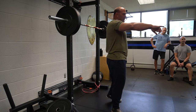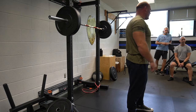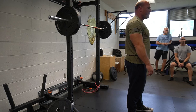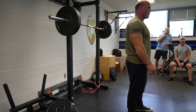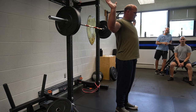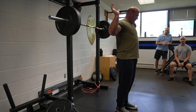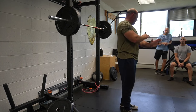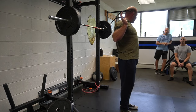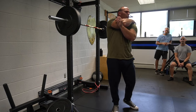Well, if you look when Nick's squatting, does the bar look like it's going to fall off his back? Not at all. Up here is where it feels a little bit more... But when you're using a ton of weight, what ends up happening is when you're in the top position, we're talking large percentages of a ton, the part of the body that hurts the worst is the elbow joint, because it's pushing so far down. It's not going anywhere, but it's literally sitting on the middle of the trap, pushing down.